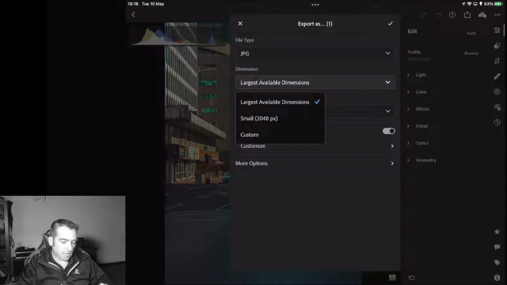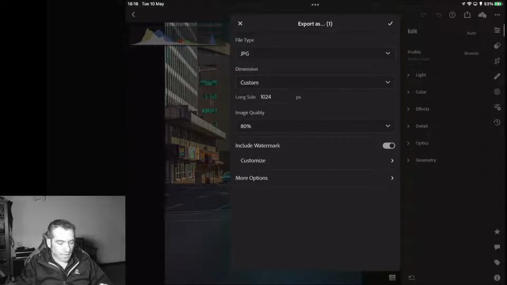And then our last option here, I'm going to click it. It says custom. Then with custom, I can select the long side. So it says long side 1024 pixels. So if I've got a spec for a website, for instance, and it needs to be a specific size, then I can specify what my long side needs to be. So this is about half the size of that small image. Okay.